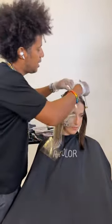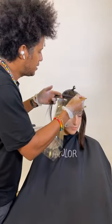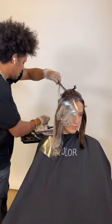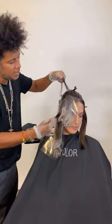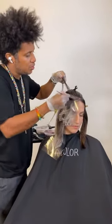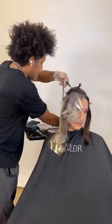Boom, again, this is going to be my last section on that side. The technique itself is very, very simple, to be honest. But the main thing about this technique is really understanding your placement and your section pattern. And of course, choosing the right tone that suits my model. And we're going to talk a little bit as I move to the other side.